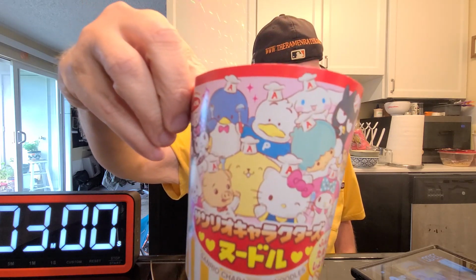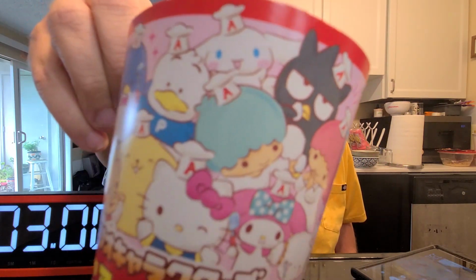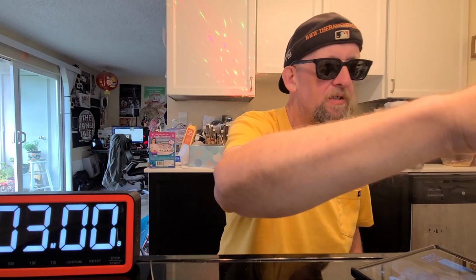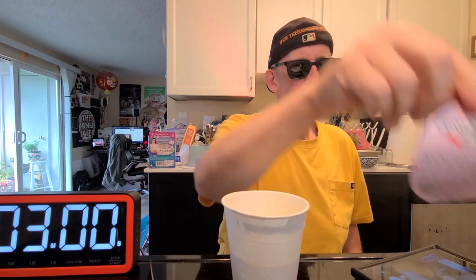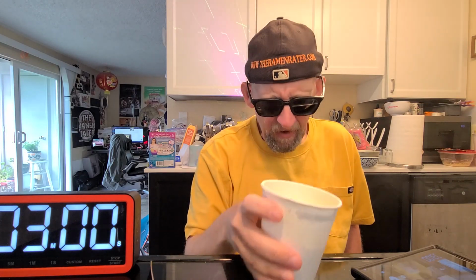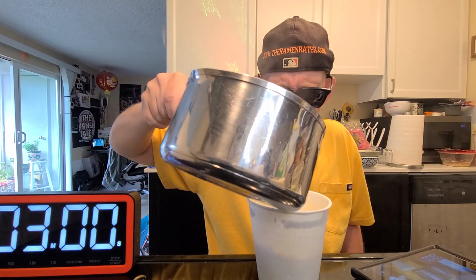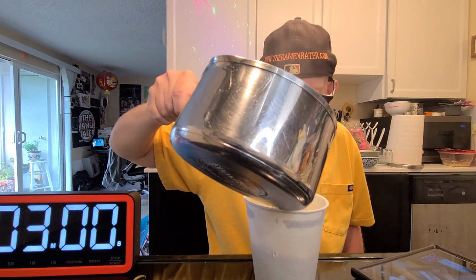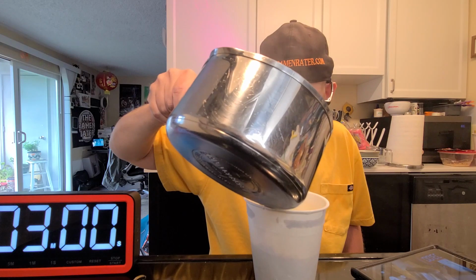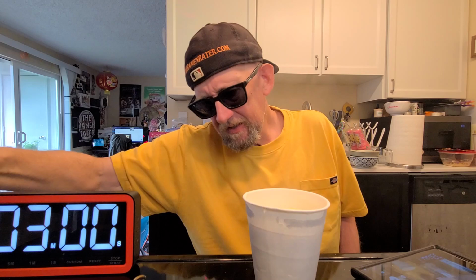But this is an Acecook Sanrio characters collab thing, and I think it's a Shoyu. Hello Kitty. Oh, there it is. There's the lid, and there was some kind of contest, and it seems to be over. I wanted to win, but I guess I can't. Filled to line with boiling water. Done.